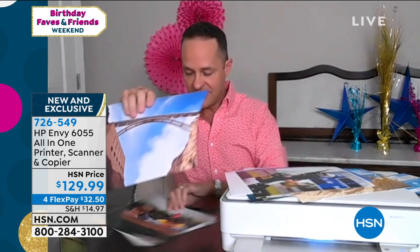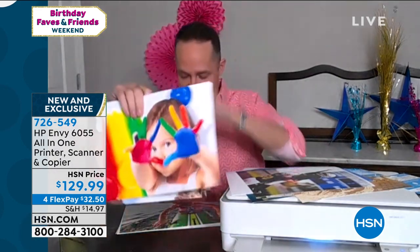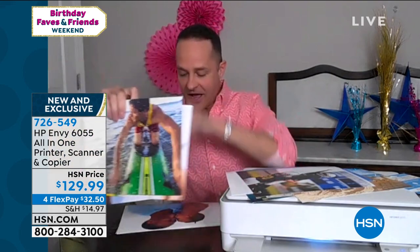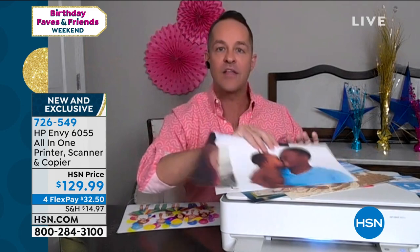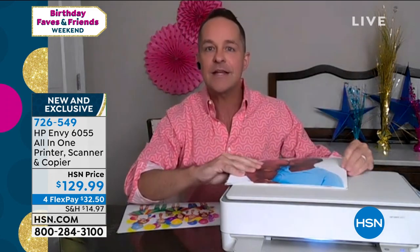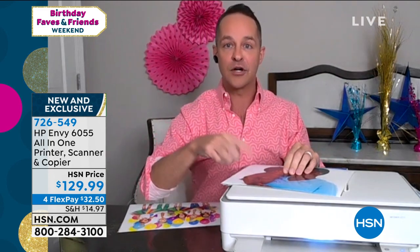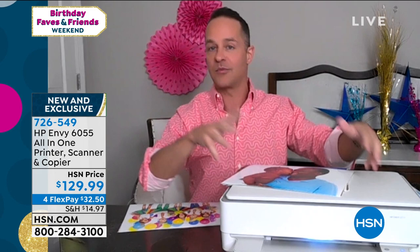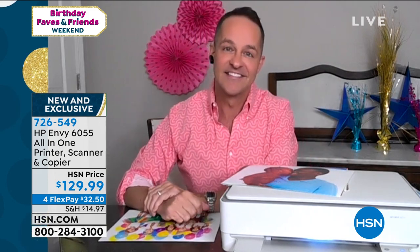Then you could print this one, oops, I didn't show you that one, this one. Now, I think you get my point here. You could print this many photos every single month, and HP will just send you the ink for free. Wow. You can do up to 15 pages per month, free printing for the life of the printer. So if you're maybe just using this for photos, or maybe you're a light printer, Tamara, you may never have to buy ink again. Wow.